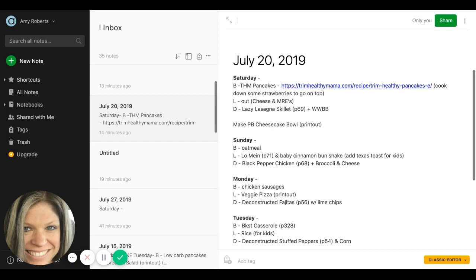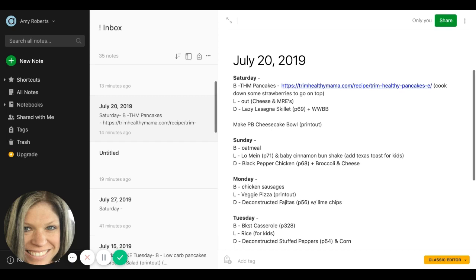What I like about Evernote is that you can save links from the internet as hyperlinks into a meal plan and just click on them and go straight there from either the app or the browser. You can send them to your family members so that they can cook from that meal plan, and you can save recipes directly into Evernote if you want to. A lot of times I actually just do the URL, but I do have a folder in Evernote called Recipes to Try and Recipes We Like or something like that, where I have saved those recipes.